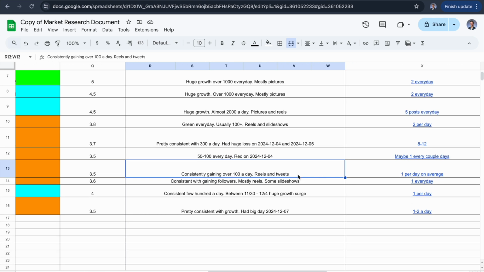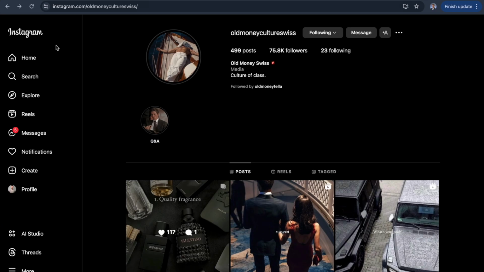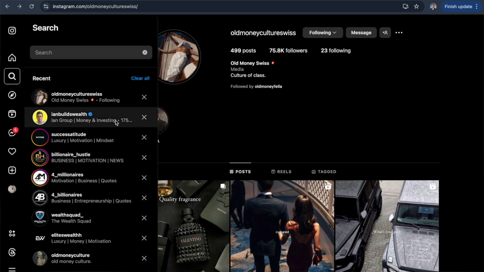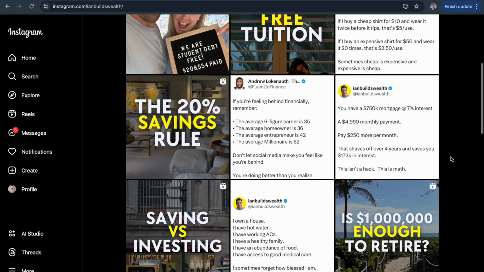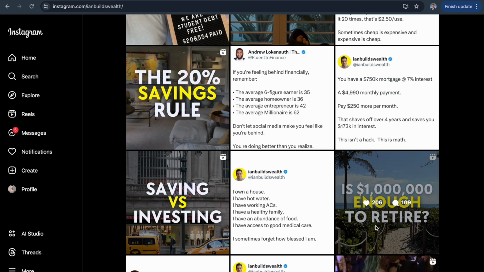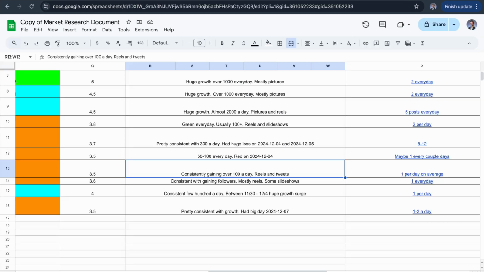Yeah, he posts a lot of his own tweets. Let's see if I can go to it. Okay, so as you can see, he posts a lot of his own tweets, which is a cool way to do it, because a lot of people won't read a long caption. So if there are tweets, they can just read it right there. That's a cool thing to note down.